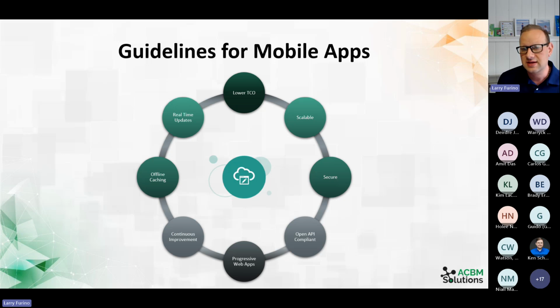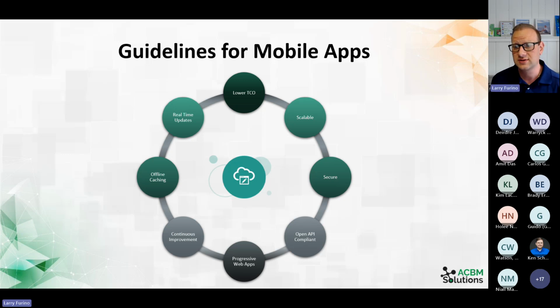And the concept of an offline mode, we hear everybody wants these mobile apps, but very frequently we're hearing about people that want mobile apps in places that don't have any cellular service. And so the ability to have offline caching so that you can have devices out in the field that can perform the functions that they need to perform, and then when they're brought back, then they can sync and refresh and make sure that JDE gets updated and the app gets updated with any changes that have been in JDE.